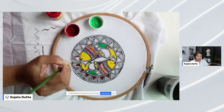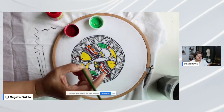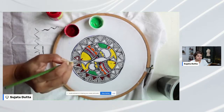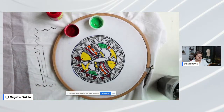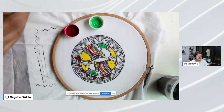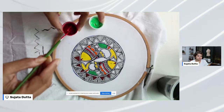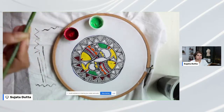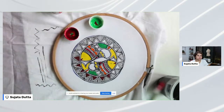My brown color is getting over, so I'll have to mix more colors. Before you make more colors, remember that you'll have to put the brush back in the bottle, which means you'll have to wash it, because otherwise the color in the bottle will start changing, since now it's a different color. So I'm washing it. I'll take some red color, putting a little bit more. You can use different brushes for different colors. So here, this good amount of red I've taken. Now I'm taking green and some water.